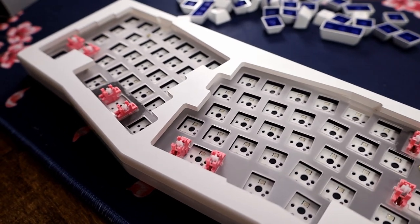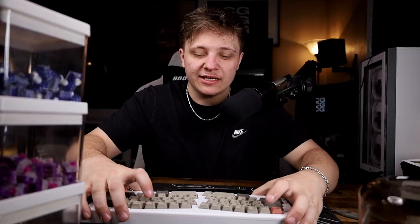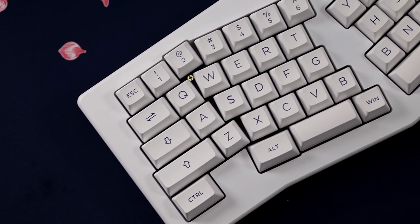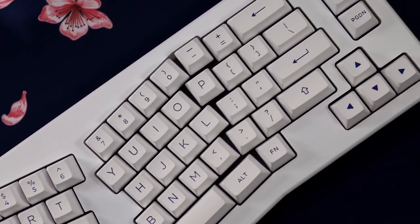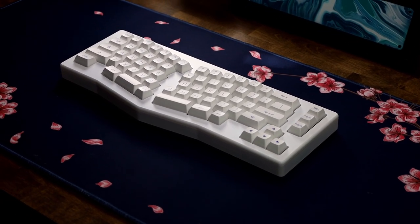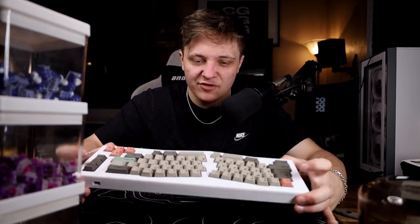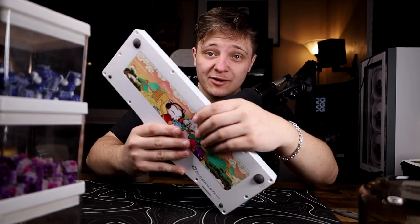The case material is CNC acrylic. This is the spray painted white version and it does look pretty good — just like the Akko PC-75, it feels way more high quality than what it is. They also have the transparent acrylic version which looks really good, but this spray painted white one just looks so full and thick. It is pretty heavy because of that weight on the back, and I love a heavier keyboard because it just makes it feel more high quality.